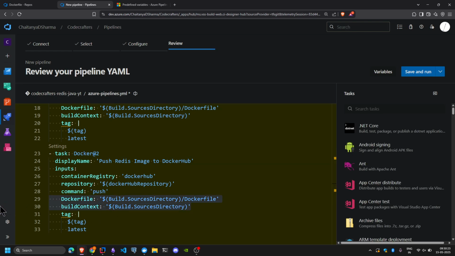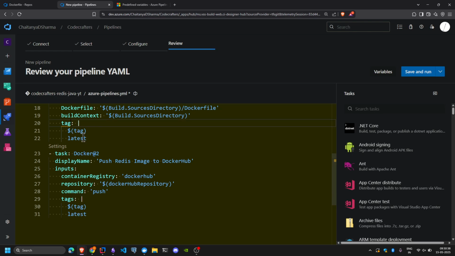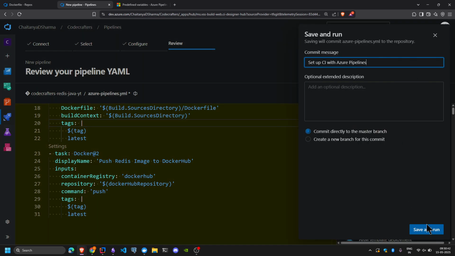Build context is not required. Docker file is not required. It's tags, not tag. And we can save and run this. Commit directly to master branch.